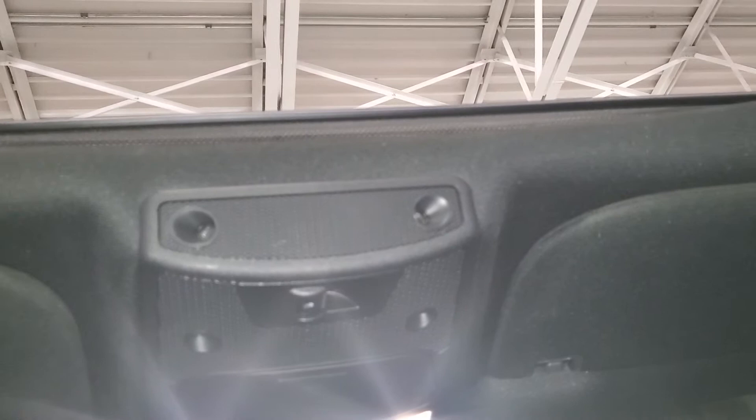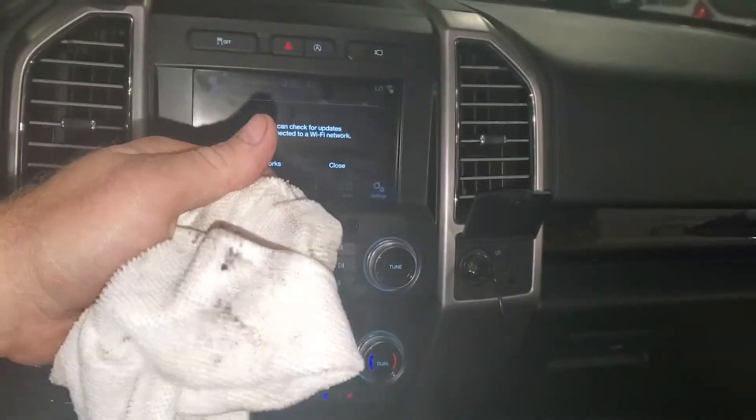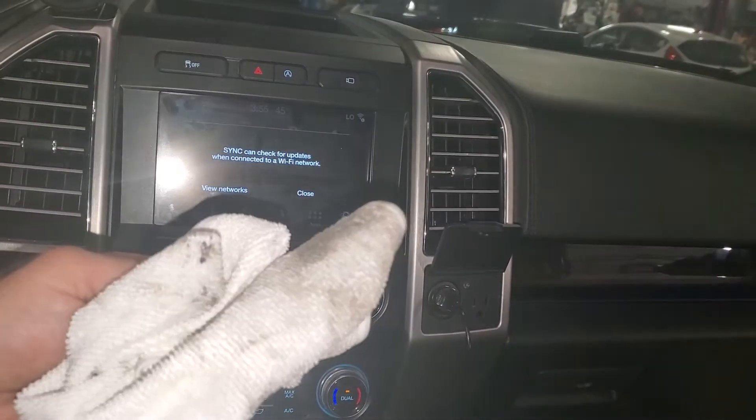I'm going to flip the camera around. You can see I've got it open right now — that's because I'm actually done with the cleaning process. So I've got an old rag. You can use some isopropyl alcohol, but a good Windex with high alcohol content would work as well. So we're going to close it right now — it's just in the regular rest position. Now what I want you to do to start out is go ahead and hit the center button to vent.